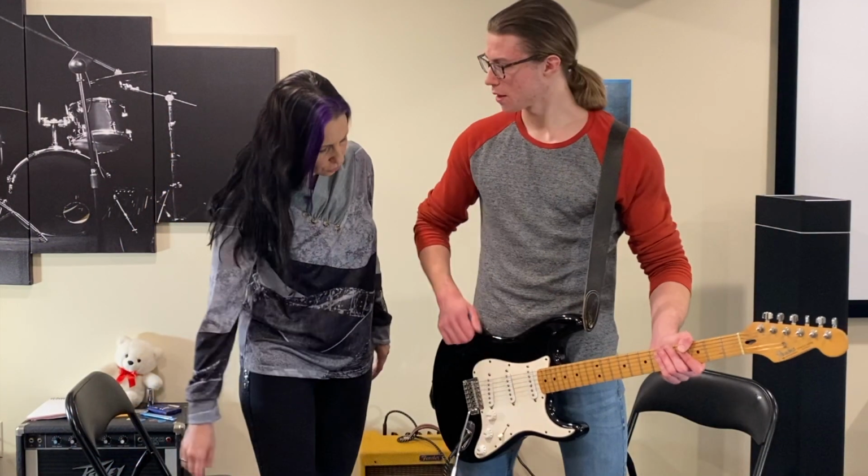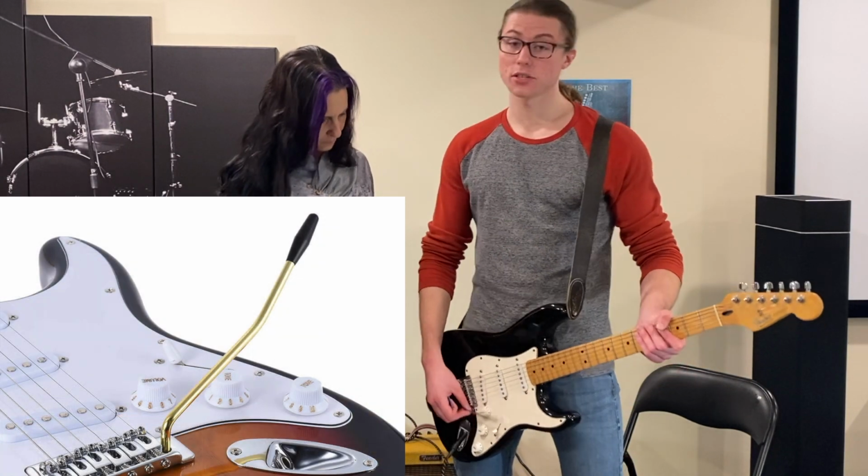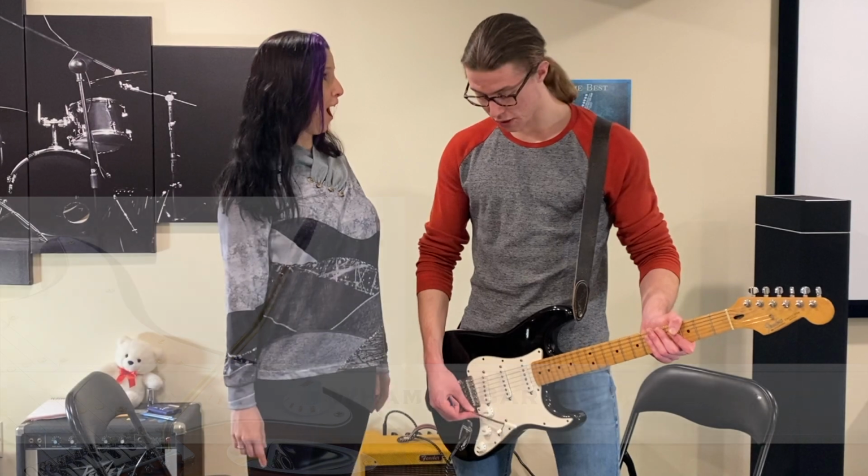So what other parts of the guitar? What is this thing right here? I don't understand what this is. What does that do? Oh, this is fun. This is called the whammy bar. All right, you can get some cool things with it.